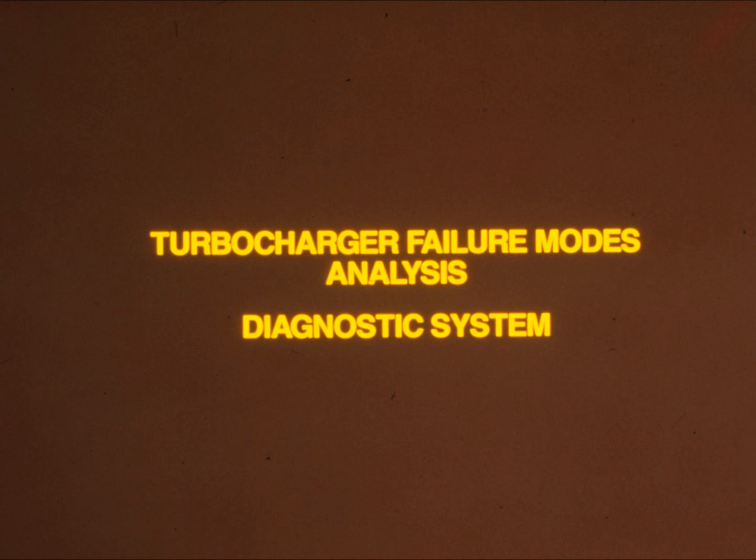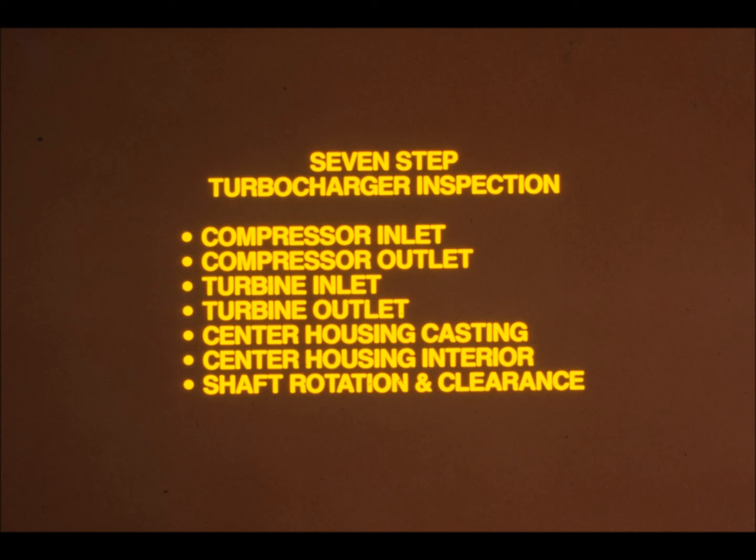This analysis takes very little time and it assures that all the likely causes of a problem are covered. The diagnostic system for turbochargers uses a 2-phase approach. The first phase is the 7-step visual check of the turbocharger. This visual check will verify the condition of the unit and will identify the potential cause of most failures. The second phase is checking the turbocharger bearing end play and radial play. Check your results against the appropriate technical manual.